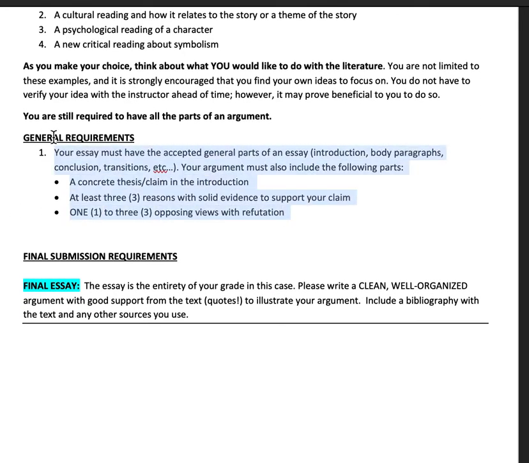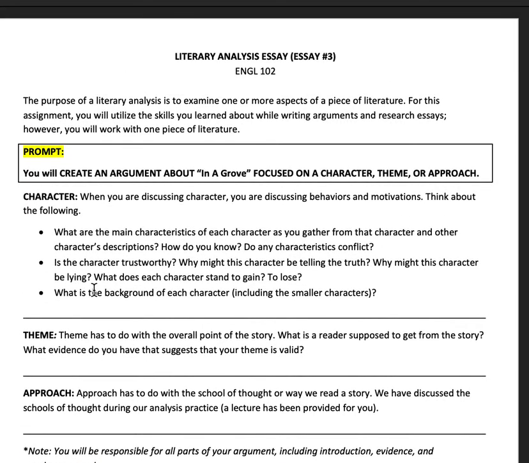Again, same thing as always. Make sure you have the parts of the essay, or parts of an argument, and then the essay. I believe I actually changed this because I wanted to make sure you guys had a little bit of padding with the outline. I'm 90% sure that there's an outline as well. And that really is to just help you guys make sure that you're on the right track as you start to write this essay. But at the end of the day, you're going to submit a final draft as a clean draft, a Word doc, and that will be the end of unit number 3.